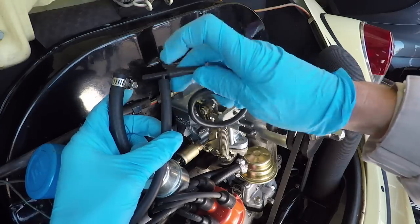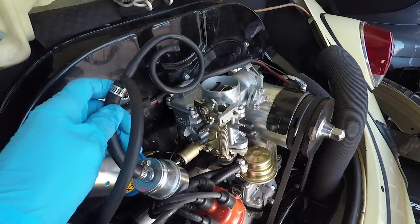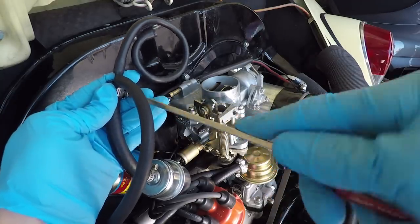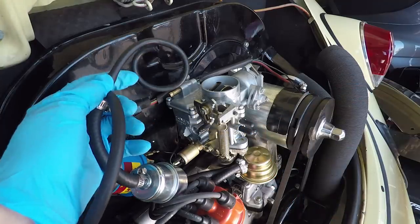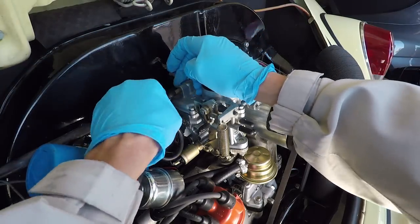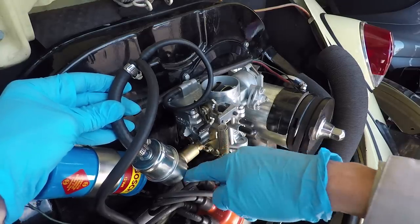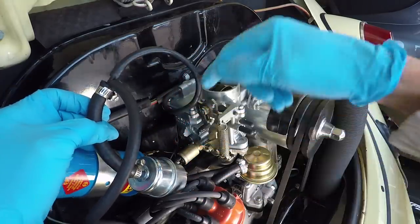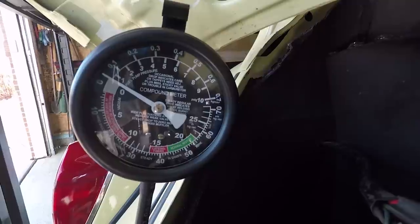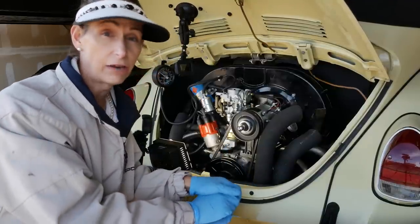So our line is set up like this. This line here is the one going off to the gauge. This is gonna come in from the fuel pump. I'm gonna tighten that down so it doesn't come off. It'll be bad. All right, and then this line is going to go on to our carburetor. There we go. Okay, so we've got the line coming out of the pump through the filter, going back into the carburetor, just as it was before, although we've teed off here to go down here to our meter. And that's our meter. We're all set here. With our gauge all hooked up, we're all set to start the car again and read our fuel pressure.